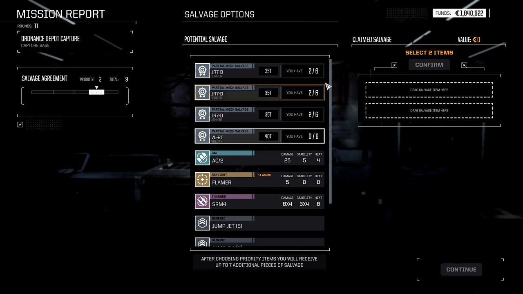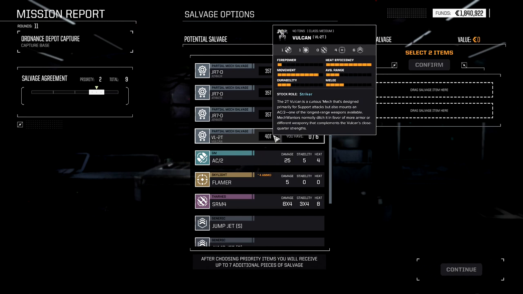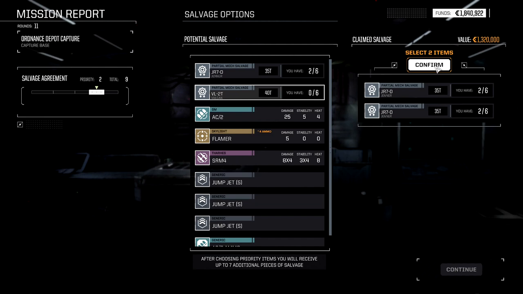We already have 2 of the Jenner. You want 2 more? Are we going to build a Jenner? I guess. But the Vulcan has his 40 tons. I kind of like that Vulcan. Alright, we just get the Jenner. We have 2 of them already. So, we just get 2 more and we got 6, right? Wait, we got 3. Oh, we got the Vulcan too.